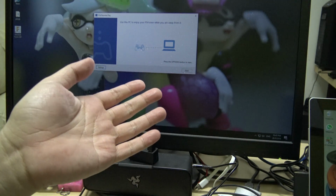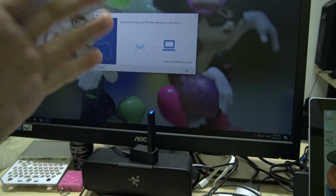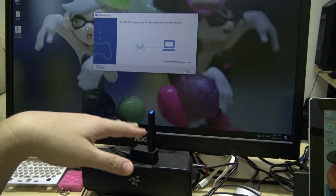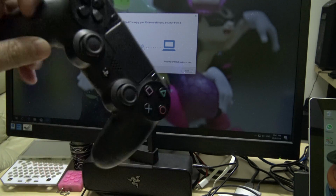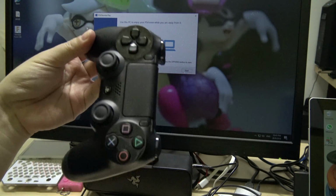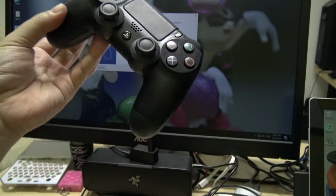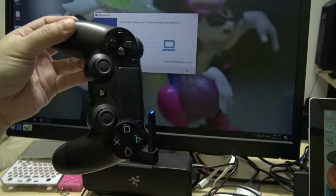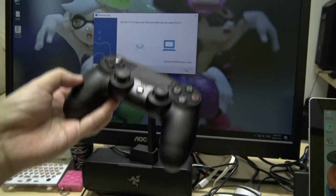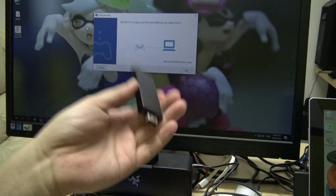Now, one of the other things I will have to nitpick is that once you pair your controller with the adapter, if you want to use this same controller back on the PS4 again, you have to pair the controller to the PS4 again. Now, this is pretty much the same as the Xbox. If you use the Xbox One controller with the Xbox wireless dongle, you have to reconnect it to the Xbox.